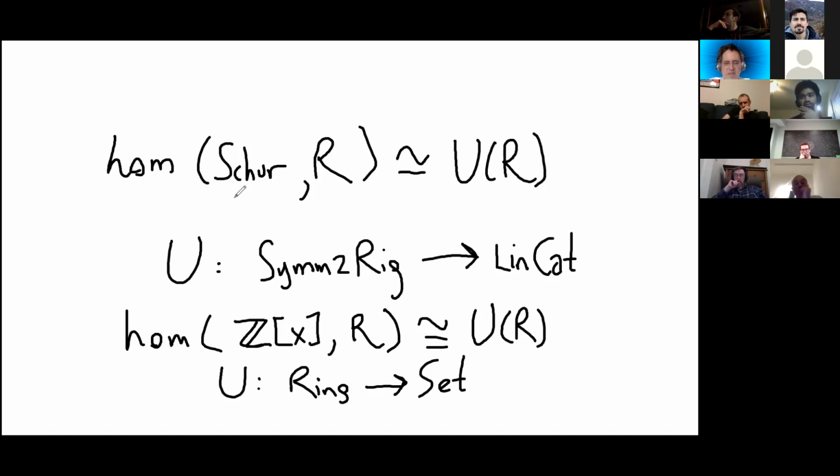And so it turns out that all these extra features that Schur has play a big role in the representation theory of symmetric groups. So people have learned that there's tons of things you can do with Young diagrams, with names like plethysm and so on. And what we've been trying to do is get a more conceptual outlook on where all that stuff is coming from. And basically it's all coming from extra structure that this two-rig has.